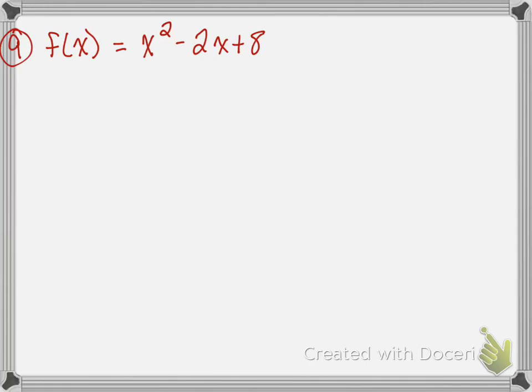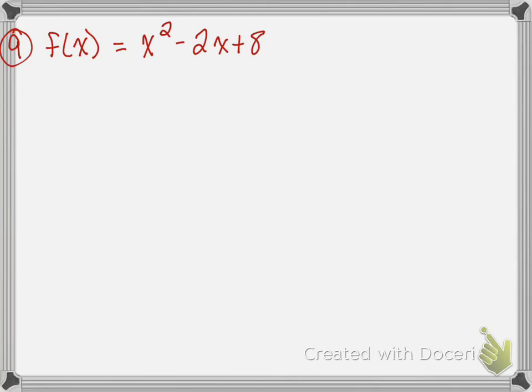And I know that many students want -4 and +2 to work, because -4 times +2 gives me -8, and -4 plus +2 gives me -2. So you have to be careful here, because I'm looking for a +8, not a -8 for my product. And so those numbers do not work. So this can't be factored. So we are going to have to look at completing the square or the quadratic formula. And this is a very nice, beautiful one to show completing the square.